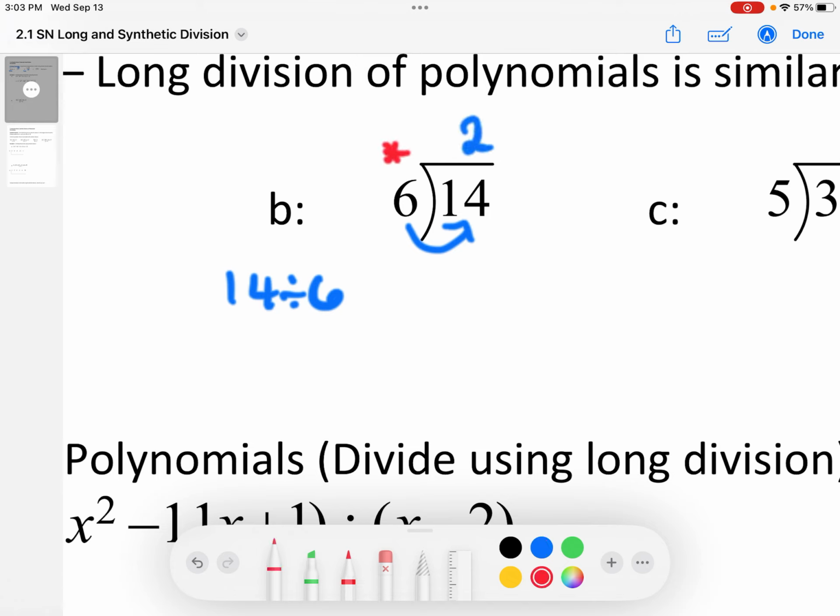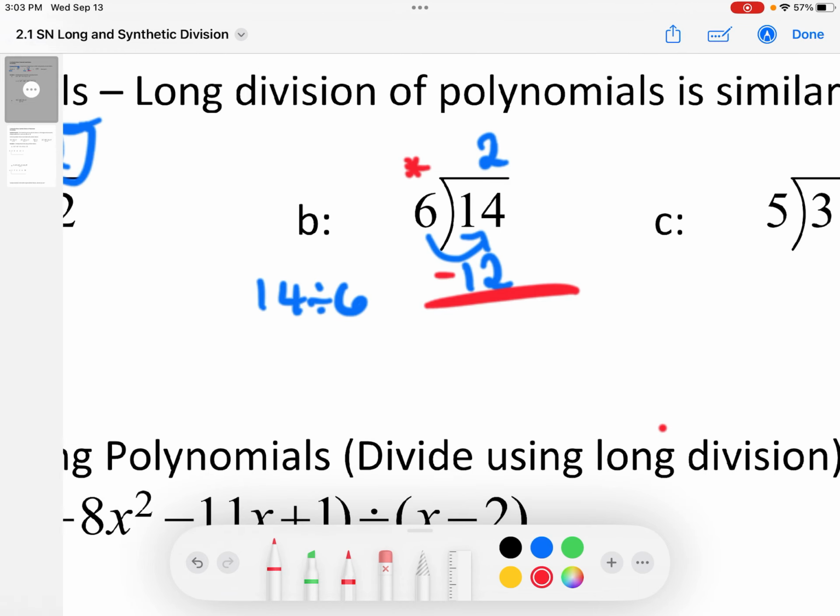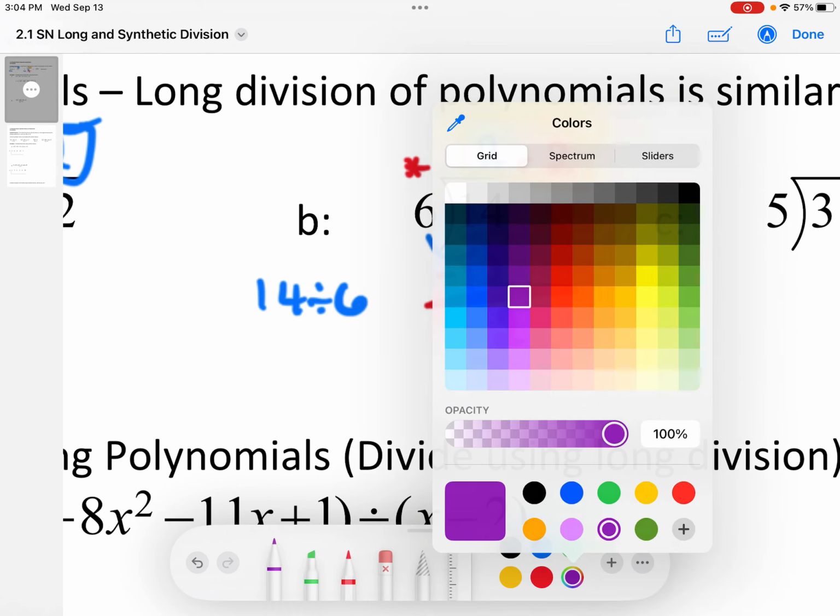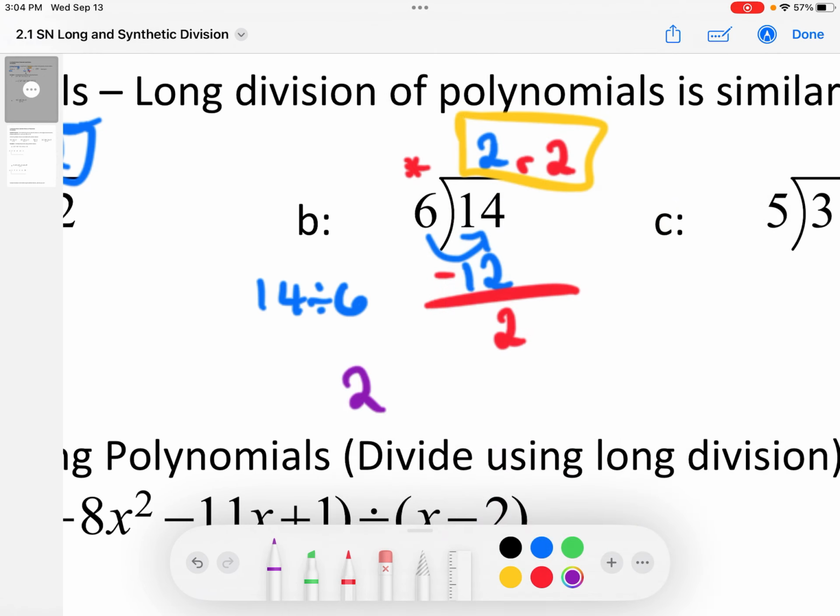Then we multiply the 2 by 6 and we get 12. Then we subtract that 12. 14 minus 12 is 2, and that is our remainder. And we are going to work with remainders as we do this. So 2 remainder 2 is our solution. Now, what that actually means is 2 and 2/6, but we don't write mixed numbers and we would want to reduce that anyway. Don't use a mixed number as a final answer with a numeric problem, but we will use the remainders with our polynomials.